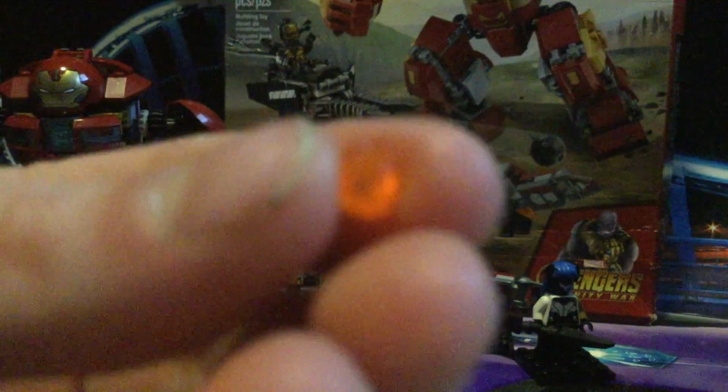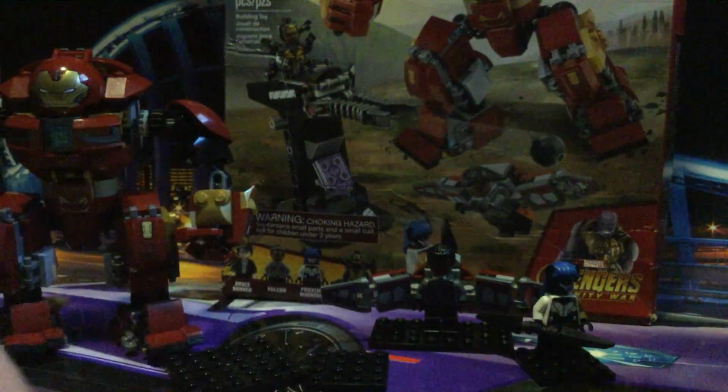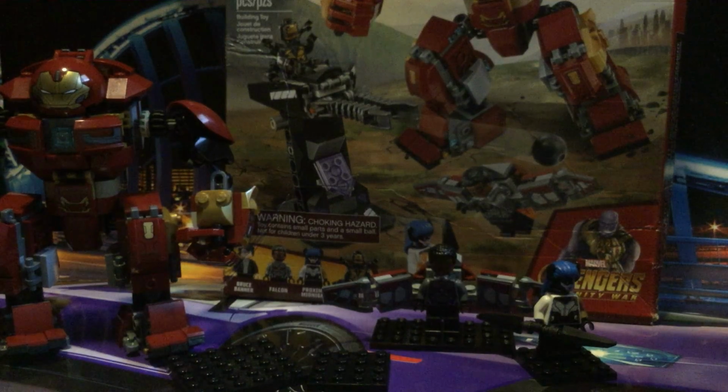But every set comes with a stone. This one comes with that, and then this little peg can peg into the Infinity Gauntlet. And then you can just peg it in there, like so. They're actually using the Friends lineup of the hairstyle things. Yeah. So, I find at the end, this is an awesome set.